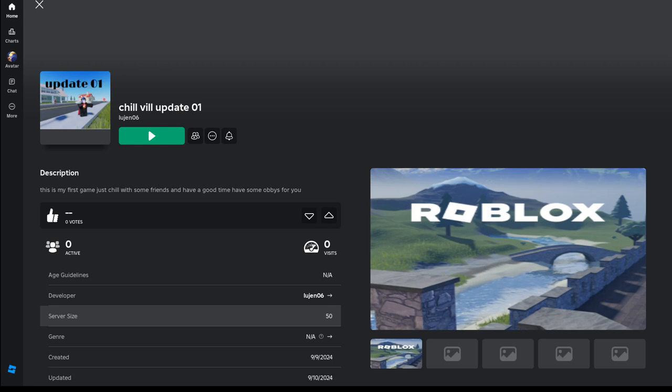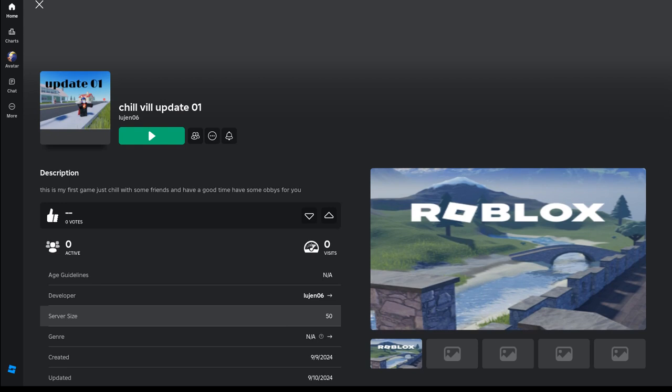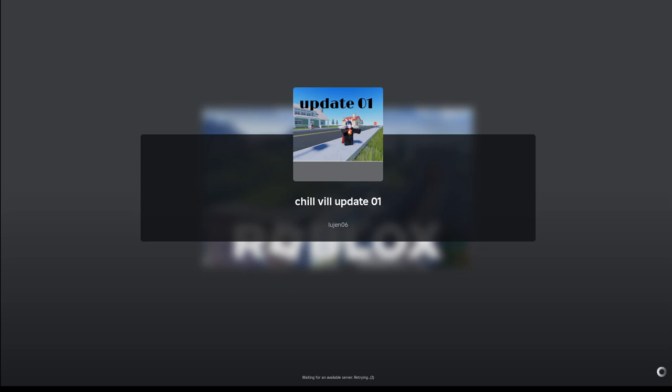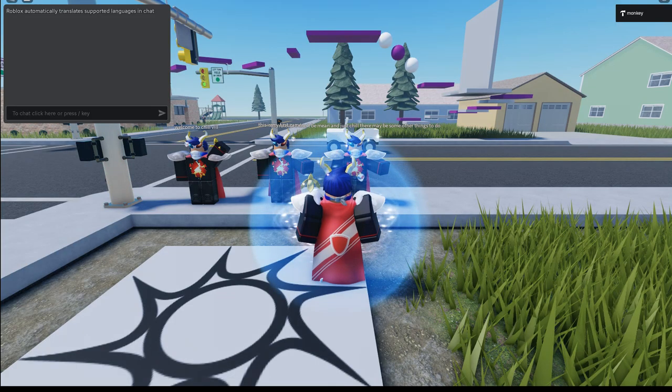If you were wondering about this, this is my first Roblox game with my first update. It just got updated the day it released yesterday. It's called Chillville Update 01. I have nothing here right now. I do have a front picture though. Nobody's played it except for me. But yeah, if you wanna play this game on your own, you can definitely.